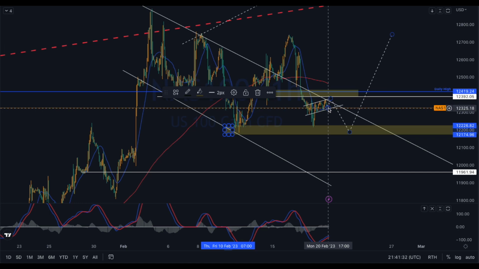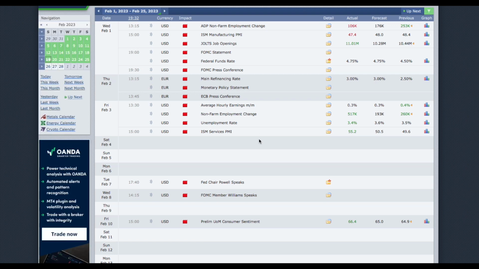So if the market opens tonight, pushes up to this level, and then between the early hours of the morning and roughly around the afternoon before the US market opens, it finds itself at around this level, then we're going to need to be cautious. Why do we need to be cautious? Because tomorrow we have news. We have news, my friends.